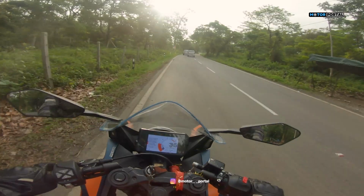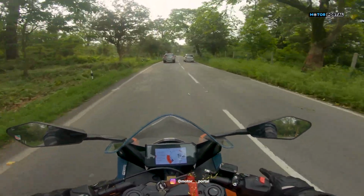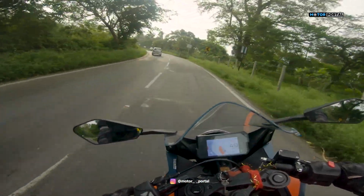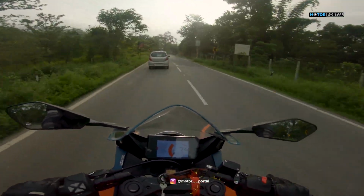Whoa, the braking performance is a bit too much even at slow speeds like this. So it has got really good bite, and then the progression is more than enough to stop this 172 kg motorcycle like it has hit a wall.